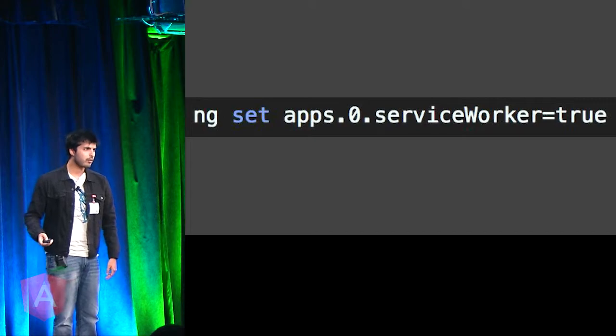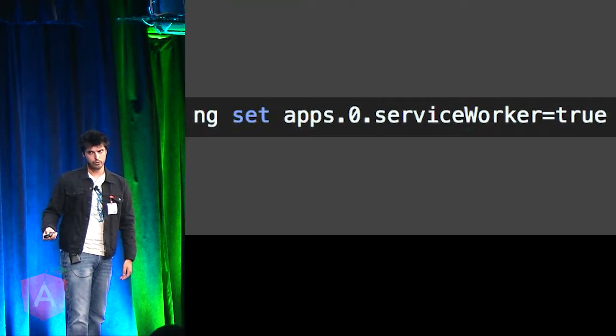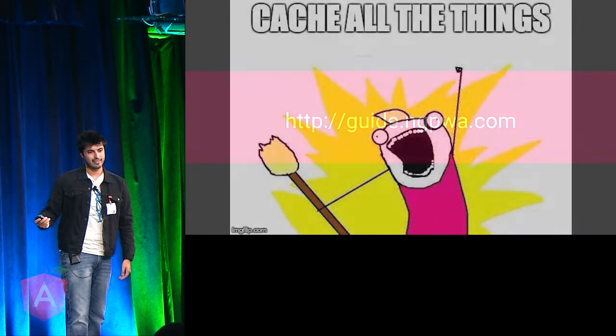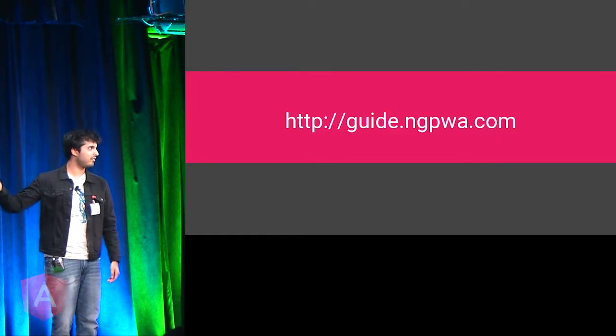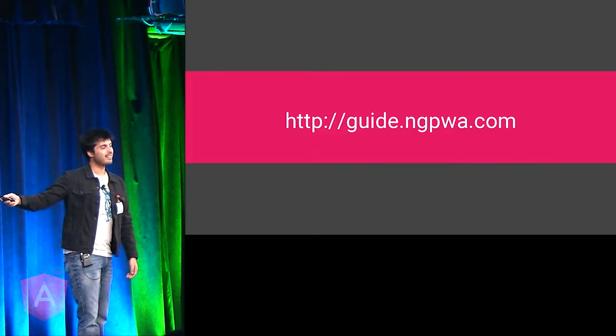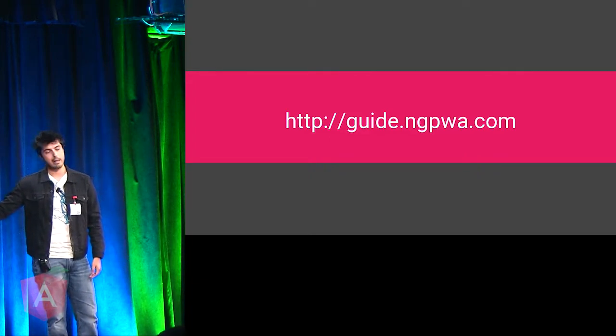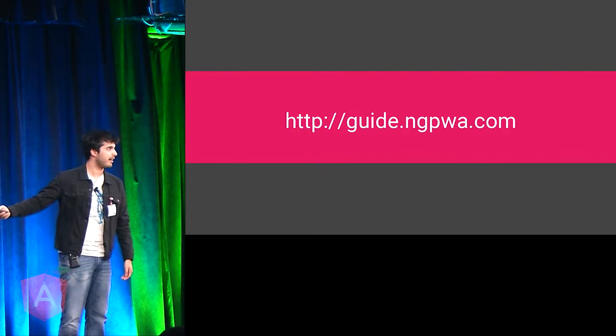Now, there are a few other tweaks and considerations to take into account if you want to use the service worker, but if that's something you're interested in, I advise you to visit my guide on building a progressive web app. It's HTTP, not HTTPS, it's a redirect. Please keep that in mind. But it'll go through implementing a service worker as well as building a progressive web app using the Angular CLI and Angular as a tool.